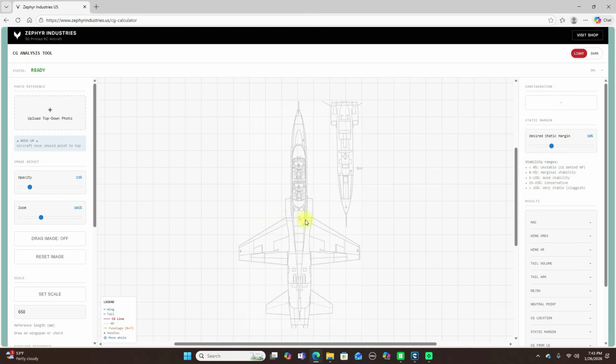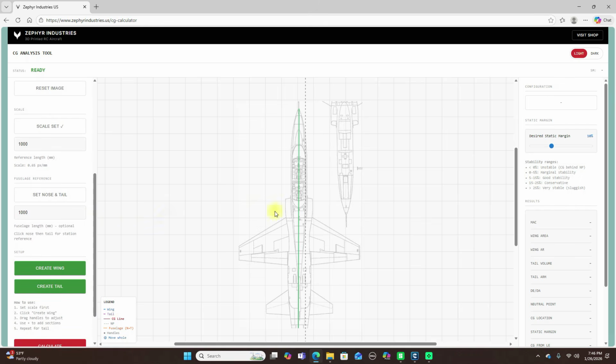Now once you have the picture in here, now you want to set the scale. So I'm going to change this to 1,000 because I want this to be 1 meter long. And as you can see, the length is in millimeters. Now I want to set the scale. Click here. And I'm going to click here. And down here. And that's 1,000. Next.